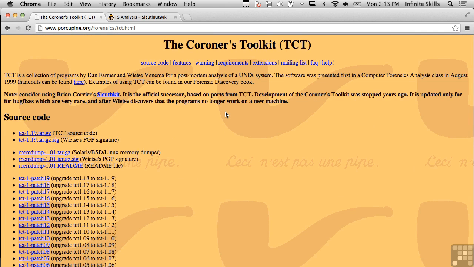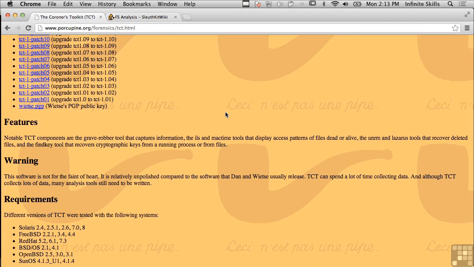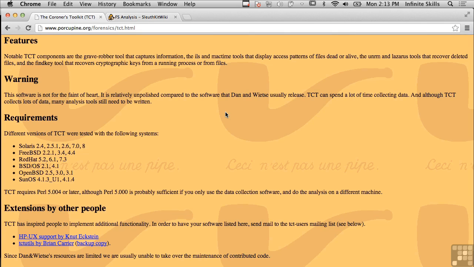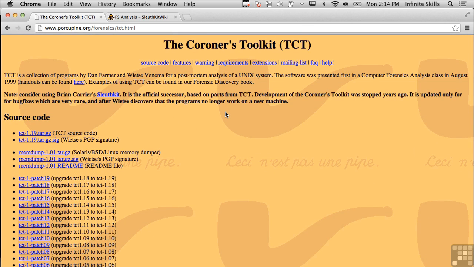You can download it yourself, but it's really designed to run on older versions of Linux or FreeBSD or BSD or OpenBSD or SunOS. The newer versions of Linux have a much newer kernel as well as newer development libraries, and it doesn't compile or run as well on the newer operating systems.